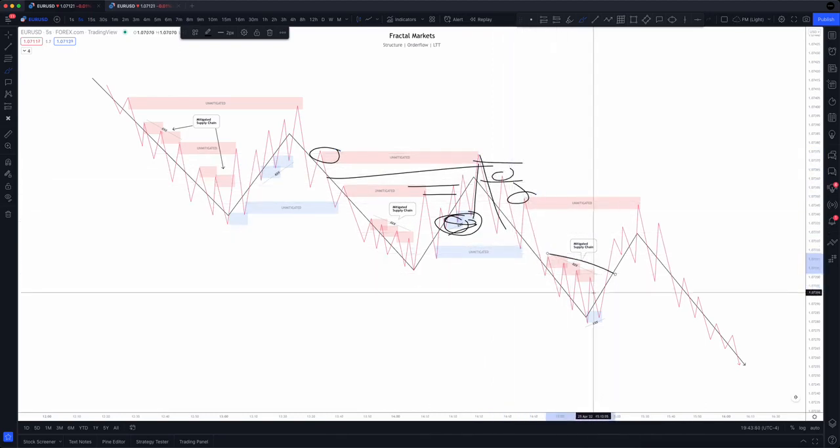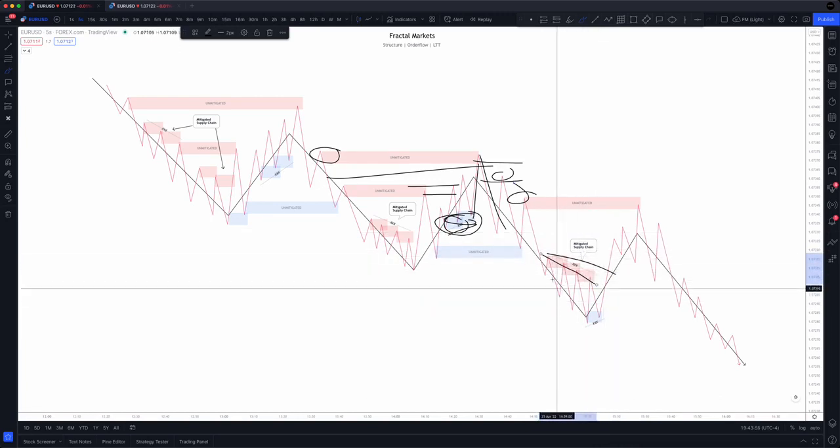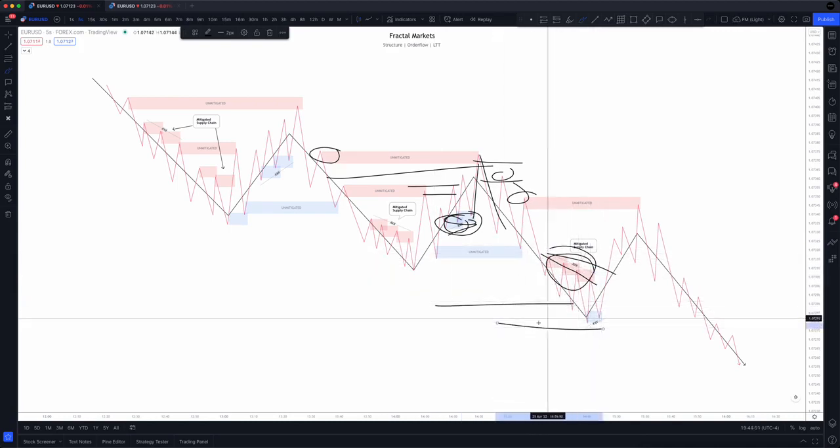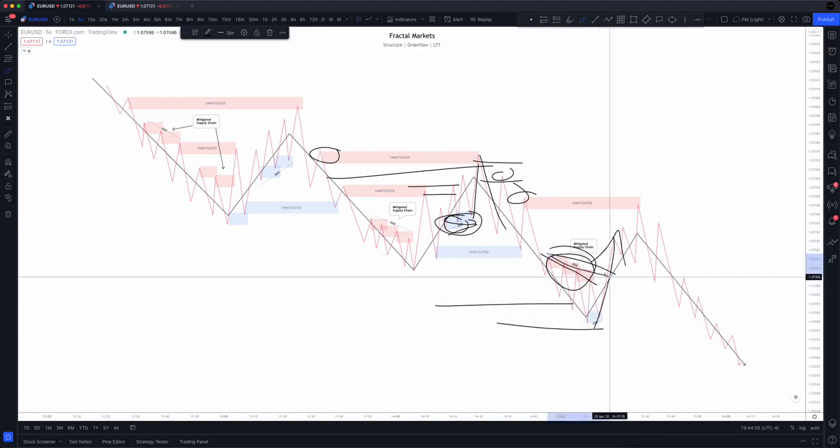All of these mitigated. And as we compress into price more and more, especially when we get into the more discounted areas of the leg, ideally we want to pair that with some form of higher time frame demand. This is a really good catalyst for us to start moving in this direction as we get that compression. So I hope that clears things up.